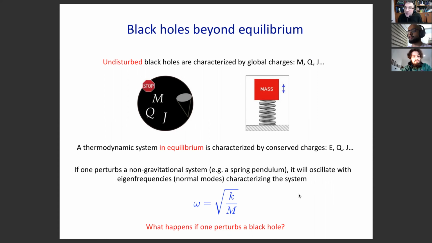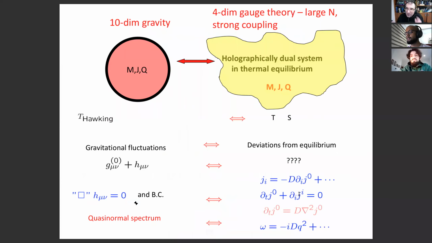Now, black holes are no exception. You can take a black hole and perturb it from equilibrium. Suppose we have a black hole here, and you consider the metric and small perturbations of this metric. Suppose you take a brick or something and throw it into the black hole. What will happen? The black hole will eventually settle into an equilibrium state, characterized by a total mass, the initial mass plus the mass of the brick. But in doing so, it will oscillate a bit and emit gravitational waves. It will not settle immediately. There will be some relaxation time.